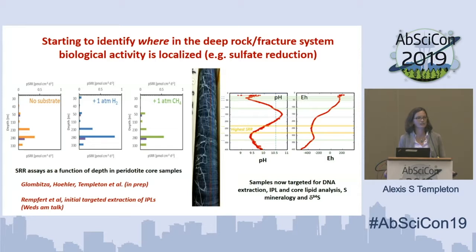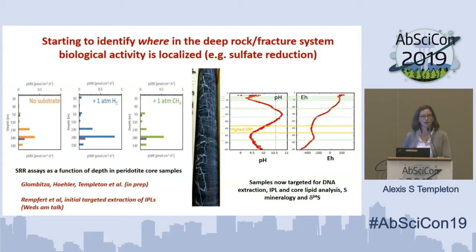Now that we've done the drilling and we are starting to look, as a function of depth, at the geochemical states of the system and the subsurface, Clemens has been probing these cores to look at the differential distribution of sulfate reduction activity. So in just one of the cores that we've been working on, which goes from 0 to 400 meters of depth, he probed a series of different depths and has a clear localization of where sulfate reduction is occurring.